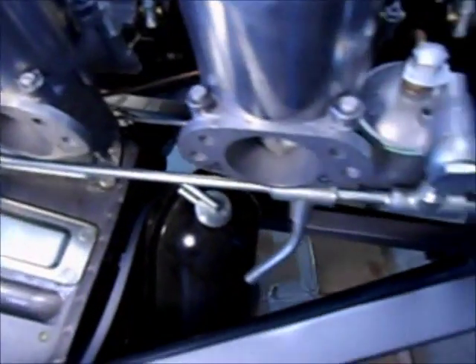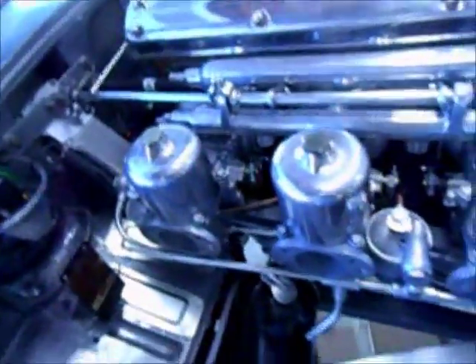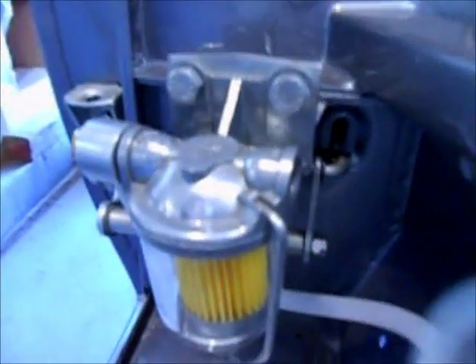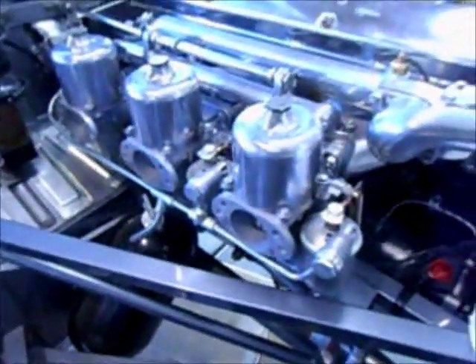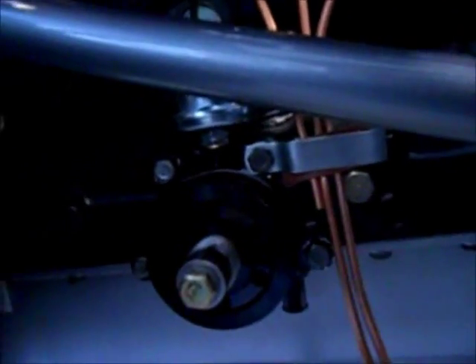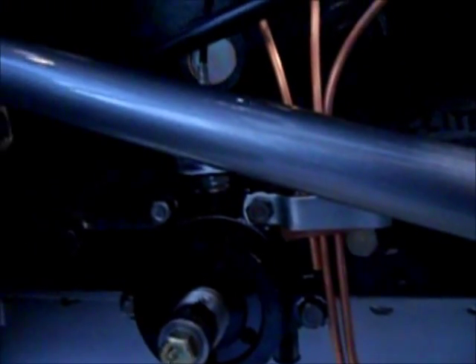The feed line I just manufactured goes from the fuel filter bowl — the banjo fitting goes there, and then a compression fitting goes on the end of that little pipe stub right there. I'm going to install that today. The overflow pipes have a little retaining clip next to the fuel filter housing. I installed that with a little rubber grip to hold them in place. One pipe is real short, but the others are extra long — I'm going to try bending that short one a bit more to bring it down through the clip further.